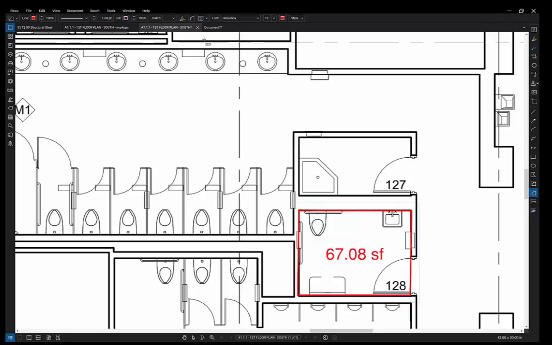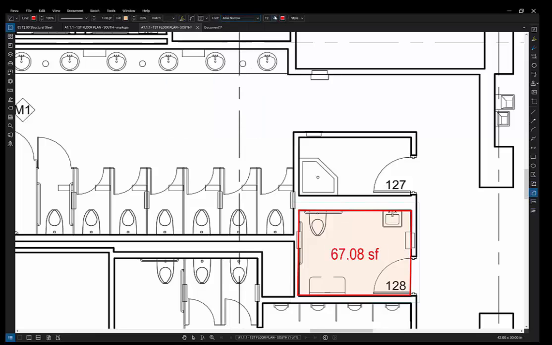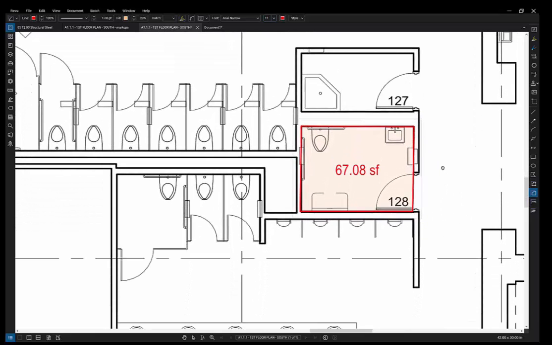Notice how it's given me the area, and using that dynamic property bar, I could also change the look and feel very easily. So let's suppose I want it to have that kind of fill. I want to be able to see the background, so I'm going to reduce the amount of background. And again, we use Arial Narrow at my company, so I can set that again with that 11 points. Now, I can reuse this command over and over, and I'll show you in tool chest how to do that after I've set it up.